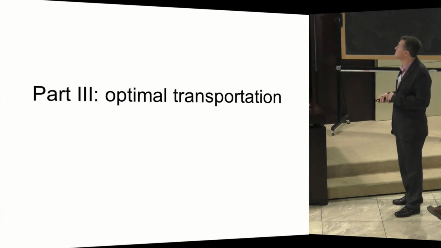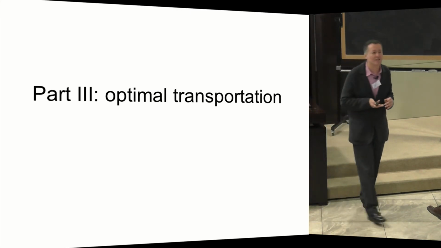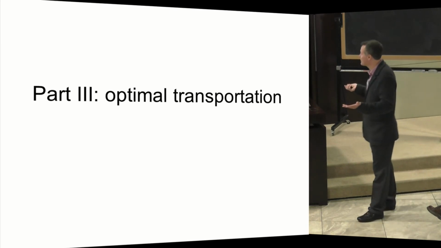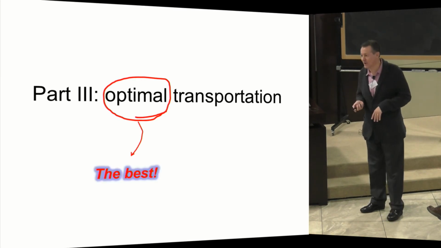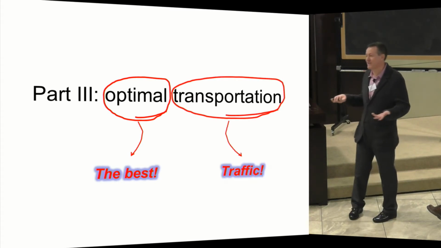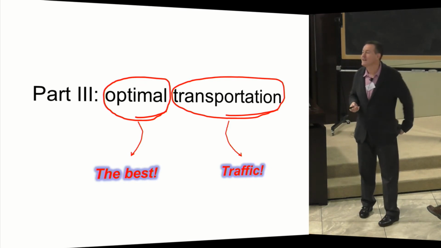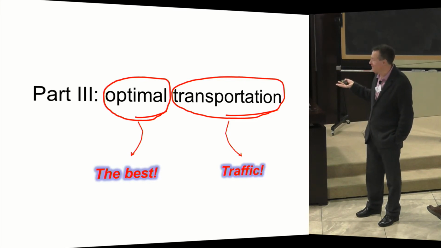So I cannot help but making a little joke about what is optimal transportation, because I work a lot with transportation engineers. And so when you talk about optimal transport or optimal transportation, obviously what they typically understand is that, well, optimal means the best, right? Somehow in some sense. And transportation, well, transportation is traffic, right? Is traffic, or anyway, more general public and private transportation. So if you talk to civil engineers, optimal transportation means you are going to optimize traffic.